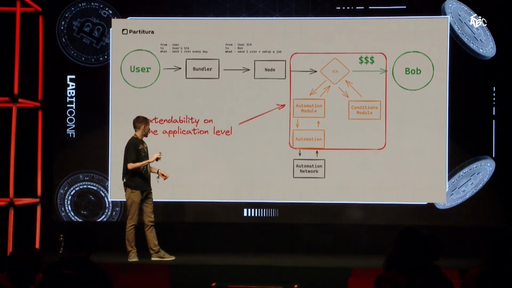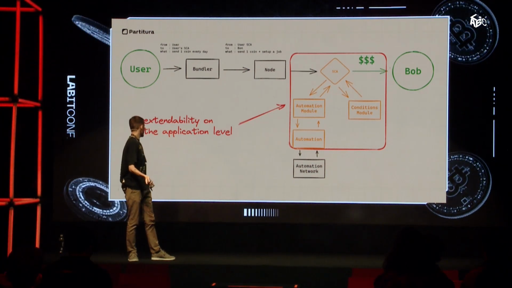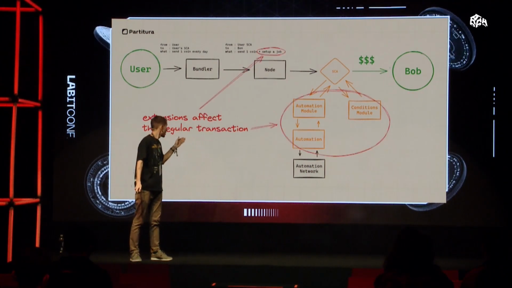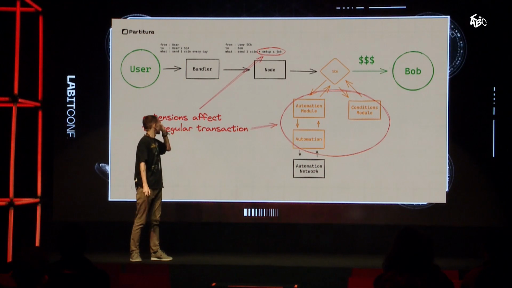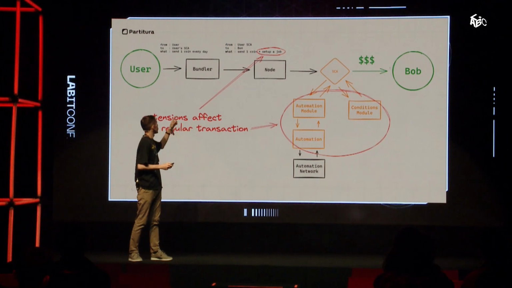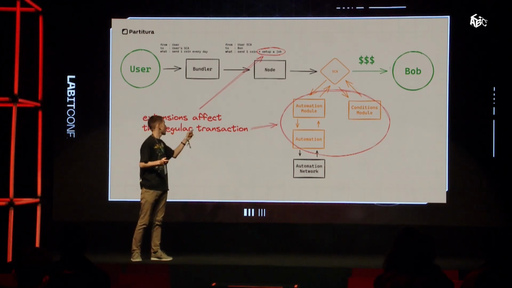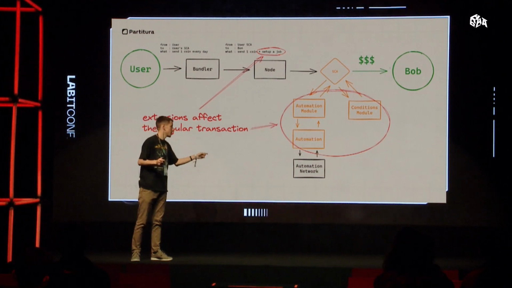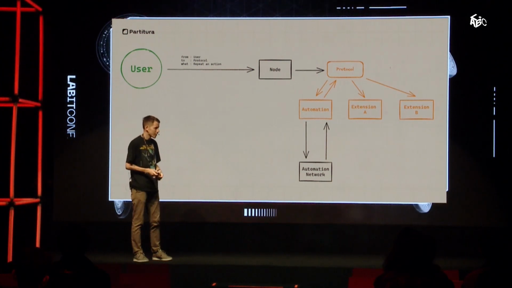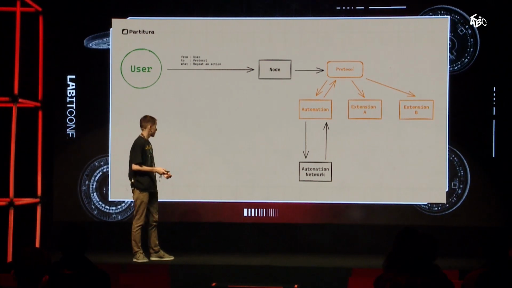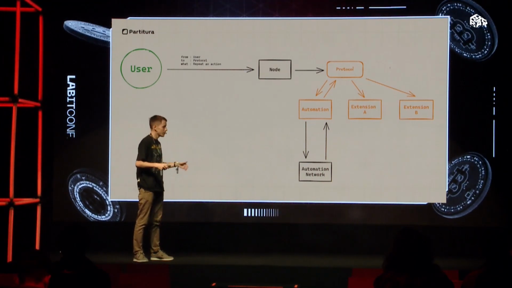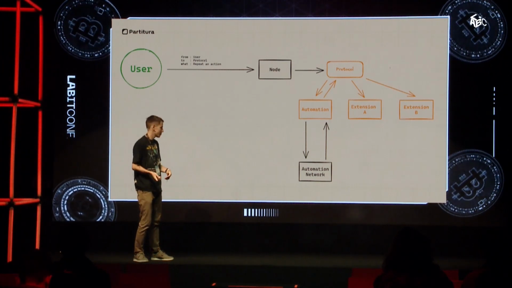The problem here is that if we want to use extendability on the application level, it requires a lot of time. It changes the transaction. It affects the regular transaction, because now we don't just send one coin, we send one coin and set up a job on the automation network. And it requires much more gas and many more actions, and it becomes inefficient. It's the same if we want to improve some protocol on-chain: we need to extend it with some extension, with some other integration.